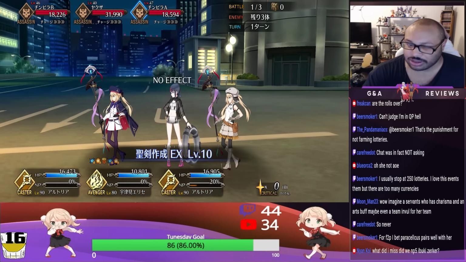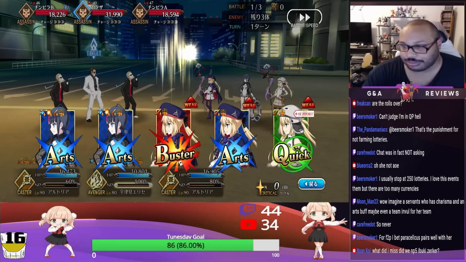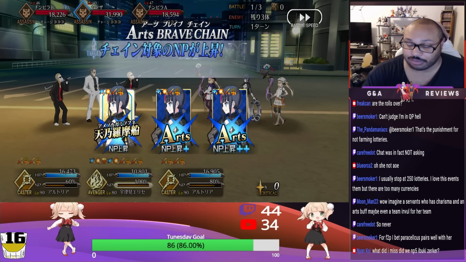The instant kill on her NP isn't as relevant. I mean, instant kill is a meme, so it's almost never going to come up. But at least it occurs after damage, so she can still get the NP refund from her NP.